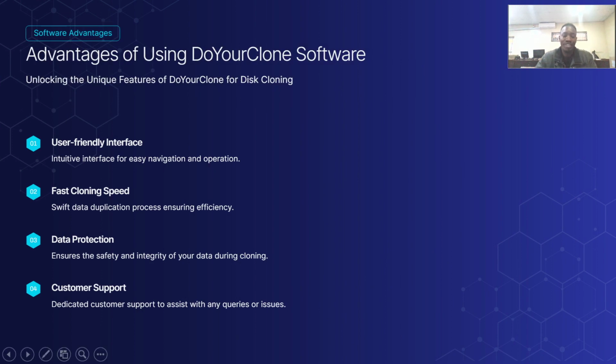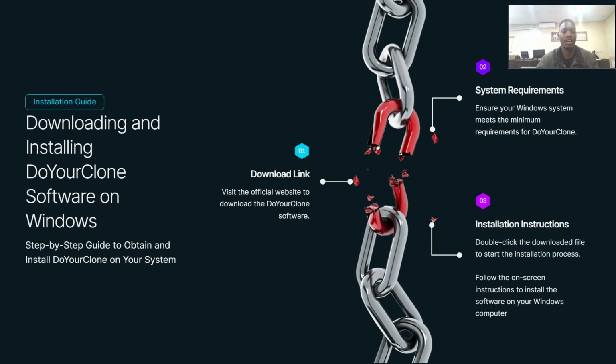One of the main advantages of this tool, and why I chose it, is its user friendliness. It has an intuitive interface for easy navigation and operation, fast cloning speeds, data protection, and it has good customer support and also a forum. If you have any kind of problem, you reach out there and you get help. So let's jump into the installation guide.